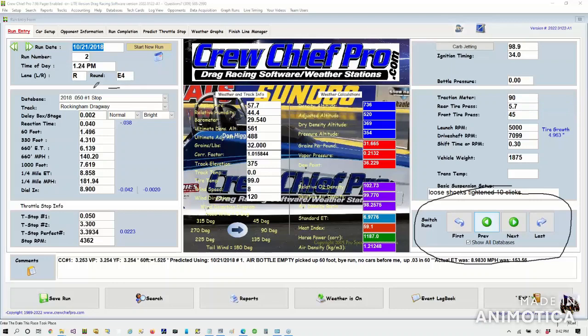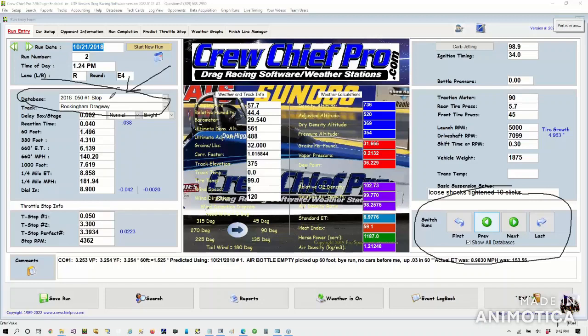Here's a very important rule here. You never, ever, ever drop down this database drop-down list on a perfectly good run and change the database thinking you're going to pull up different runs. Never drop this down and change the database unless you've made a complete screw up and put the wrong database in.